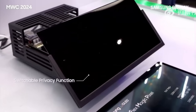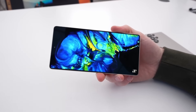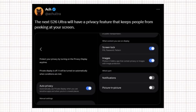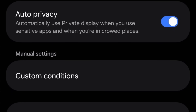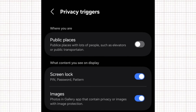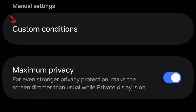With leaks pointing to a new privacy display feature, instead of depending on third-party screen protectors or bulky add-ons, Samsung appears to be building privacy protection straight into the phone's hardware and software. A recent leak from One UI 8.5 offers the first clear preview of how this feature will function — essentially a full system of settings designed to keep private content out of sight from anyone nearby. Users will be able to control the strength of the effect, and Samsung is preparing automatic triggers that can recognize crowded environments like buses, trains, or cafes, and then reduce the screen's side-view visibility.